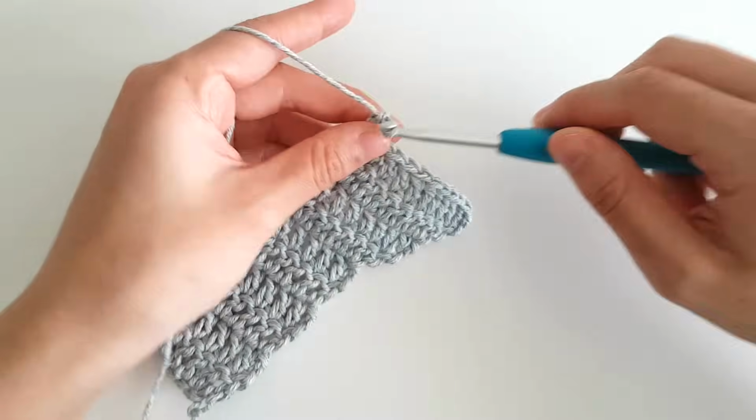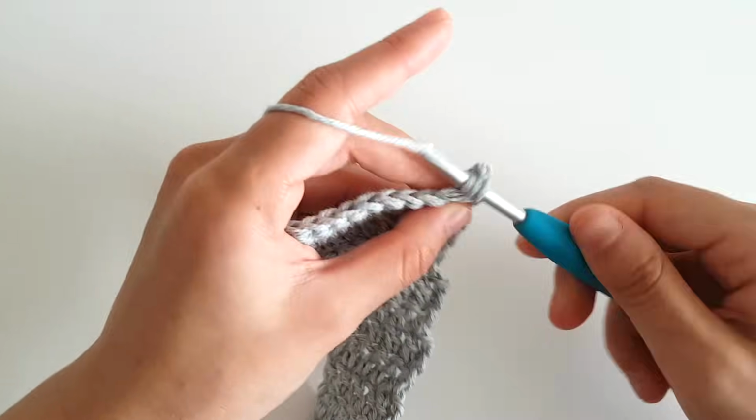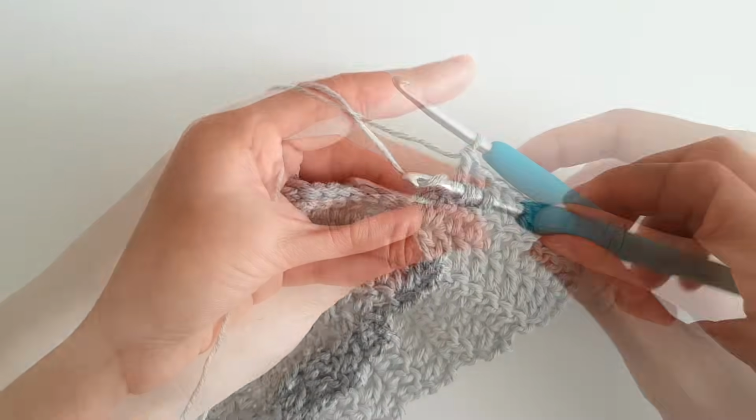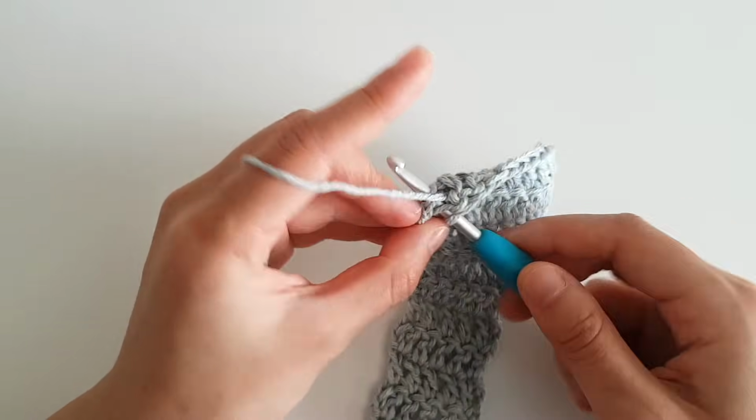To start row 11, chain 2 and turn. Double crochet in each stitch until the last stitch. Place 2 double crochet into the last stitch.